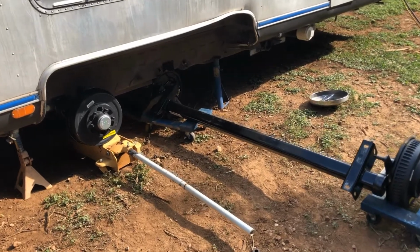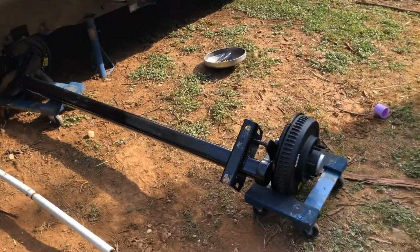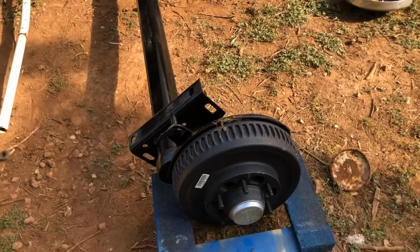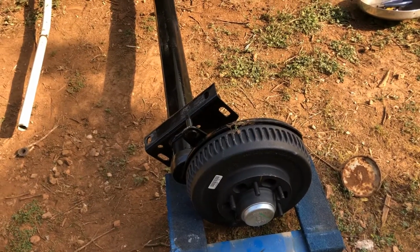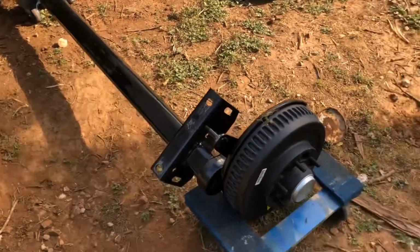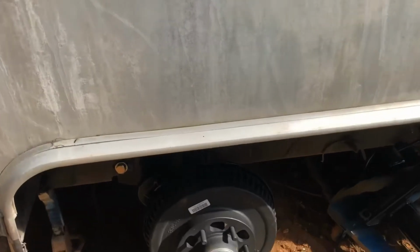Today I'm doing axles on an 80s model Airstream. I upgraded these to the Dexter Never Lube, which is a sealed bearing. So supposedly you never have to grease them. You can't grease them. There's no way to do it. You replace bearing cartridges. So anyway, we've got one kind of in place here.